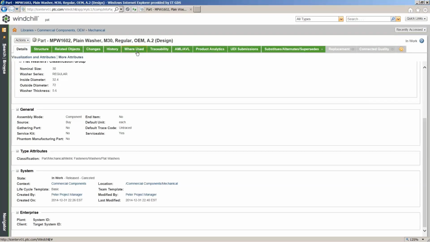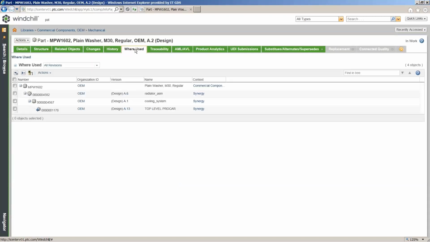And something I touched on with the thumbnail navigator is understanding the impact that a part would have. And you can also access that same information from here. So going up to the where used, if you select on this, again, really valuable tab to have. So from here, you search for your part, you're able to come into the part and open up your where used. And now you understand, okay, these are the 4, 5, or 10 different products that the change impact would have. So if you make a change to that washer, it's going to possibly affect those different products that would be tied in here on the Where Used tab.